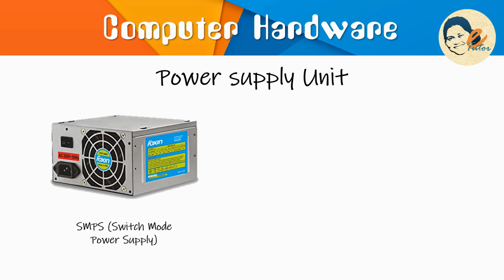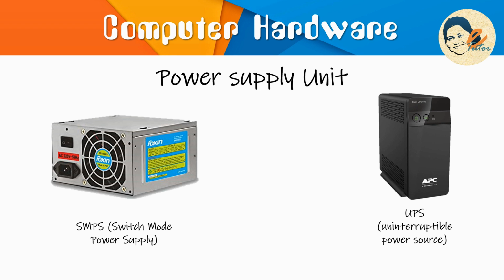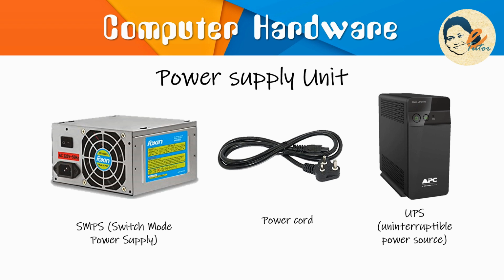The power supply unit or switch mode power supply or SMPS supplies the power needed by the computer. This unit sends power through the cable to the motherboard and the other components. For a sudden power cut, we need some power stabilization mechanism. So, in a PC, we generally connect the SMPS to a UPS or uninterruptible power supply with a power cord. For a laptop, there is always a battery to mitigate this problem.